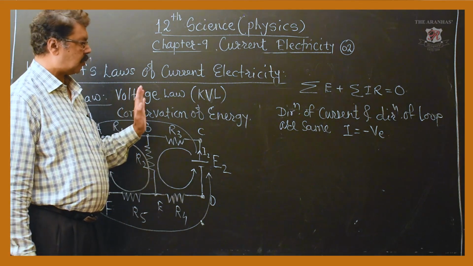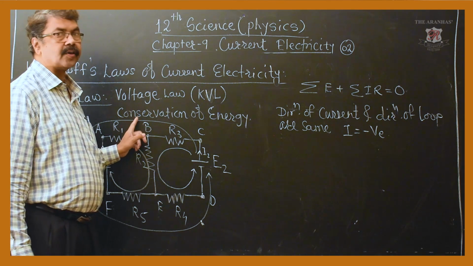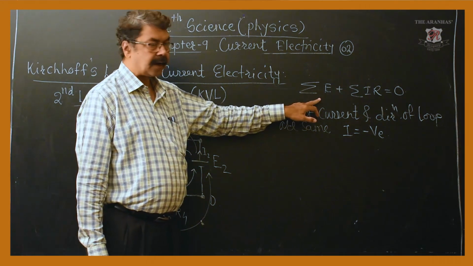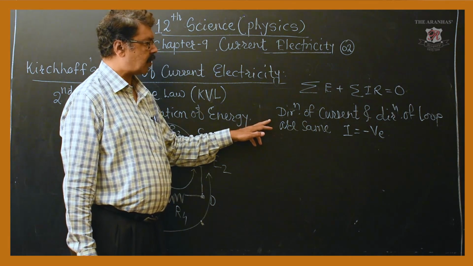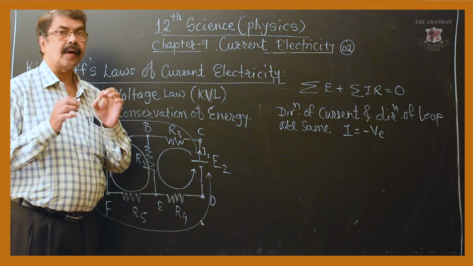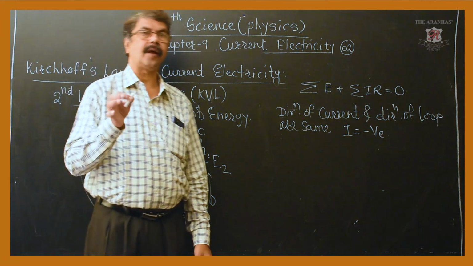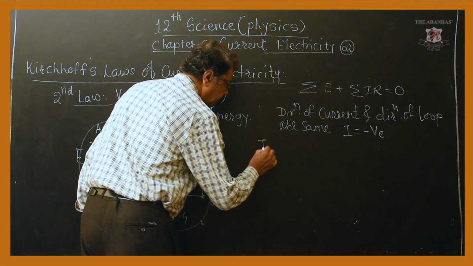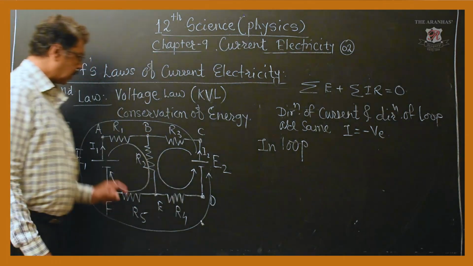Now, we had discussed that Kirchhoff's voltage law is in accordance with conservation of energy. I explained the mathematical statement; now I am explaining the convention. If you are considering the loop in the direction of conventional current, that is from the positive terminal to the negative terminal, for example, I am writing the loop here. In the loop, observe how I am considering.